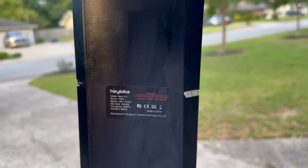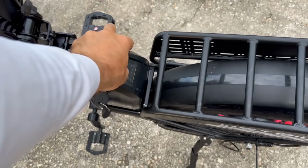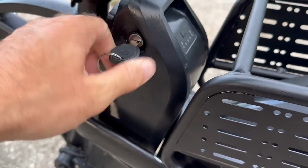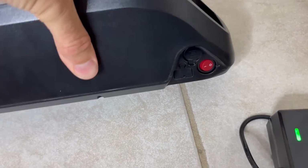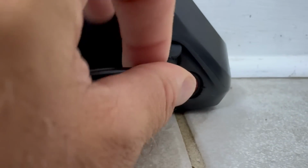Now, the first thing about this that is different than other e-bikes is the speed. It has a 750-watt battery that propels this guy uphill, and you can reach top speeds of 28 miles an hour, and I've even heard people going faster than that, which is nuts. And here's something really fascinating about the battery. You can go 45 miles on one charge, so that's pretty impressive.